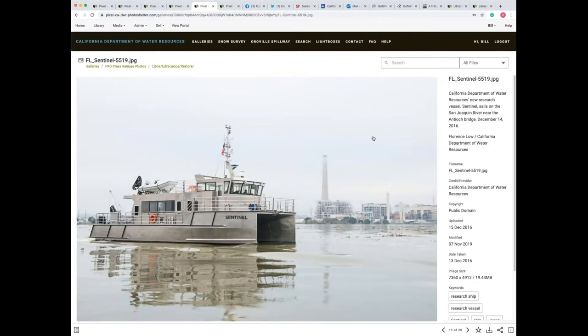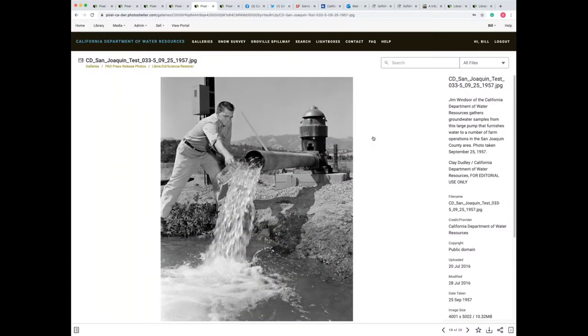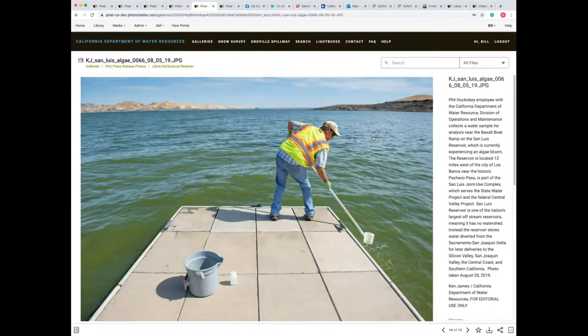We're getting a lot of comments on how amazing these photos are — shout out to Kelly and your whole team. One of the other DWR activities is this research vessel that goes to capture water samples, and here we were capturing that just on the 1st of March. But we've been capturing water sampling since 1957. Here is capturing water samples from groundwater in the San Joaquin County area. Last year, algae blooms would show up at San Luis Reservoir, which is a federal facility operated by DWR, and we were capturing water samples there. We also have environmental scientists who are involving tagging a striped bass to measure it, involved with a predator fish project.